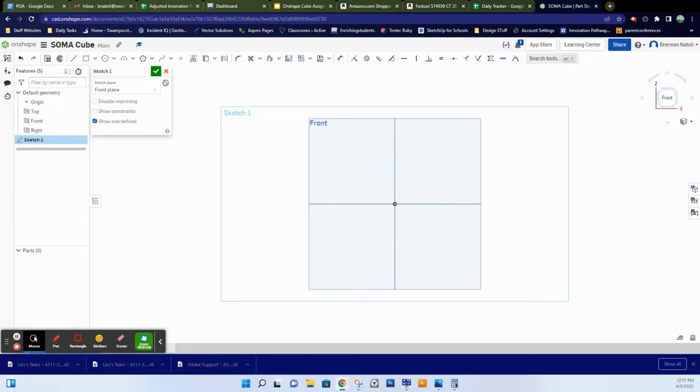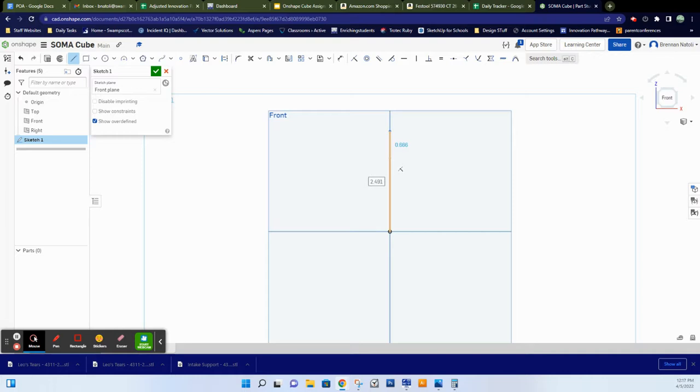Now, we're going to draw this L. So the easiest way to do that is pick the line tool. So it's either L on your keyboard or the line command. Now I like to start from an origin. So this is the origin dot here. We're going to start this here. I'm just going to click and draw a rough outline of my shape. What you want to make sure is everything is either horizontal or vertical.